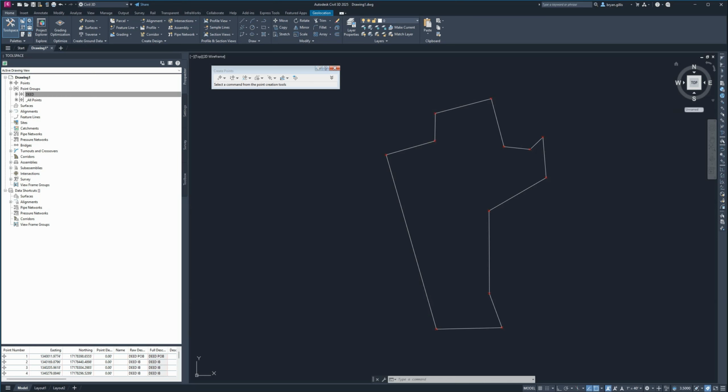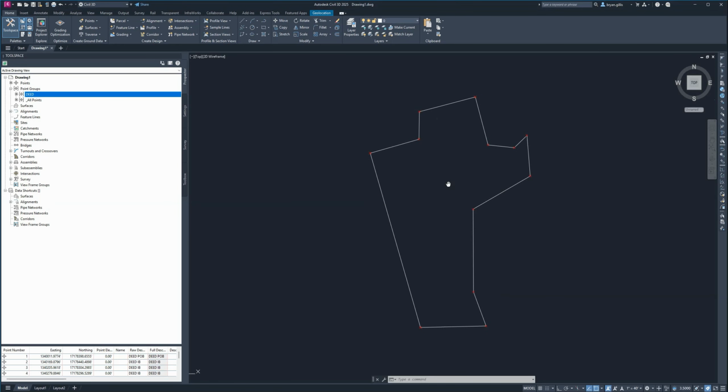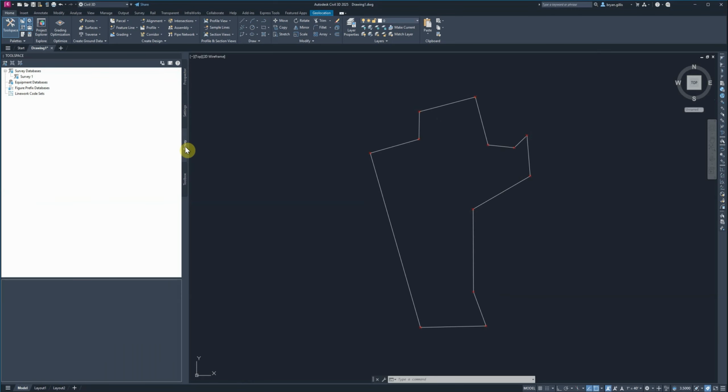All right, so moving forward, we're going to pretend here that we've gone and we've done our survey. We've found all of our monumentation or our corners with the evidence that we've collected so far. And now we need to bring in our found data, and we're going to compare that to our COGO data. So in Civil 3D, go ahead and come over to survey. In your survey database, you'll probably just have survey 1. Go ahead and right click that, hit open for edit.